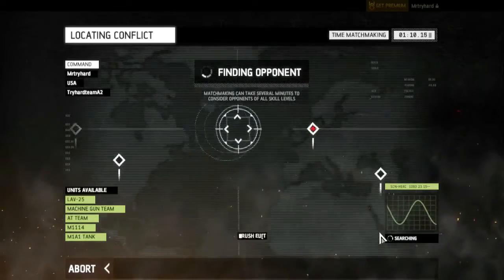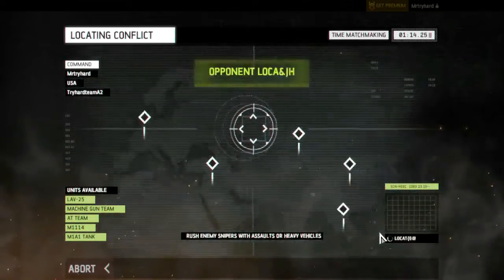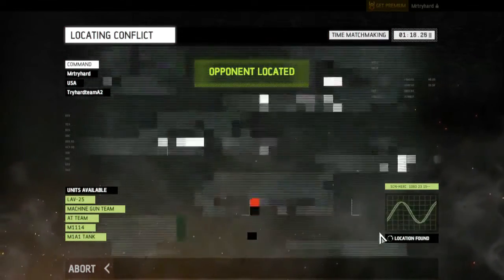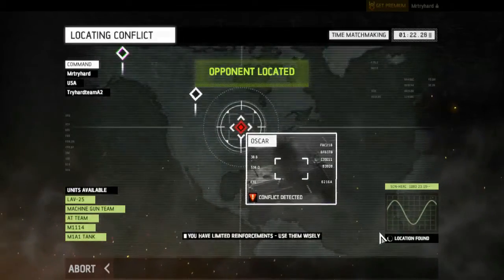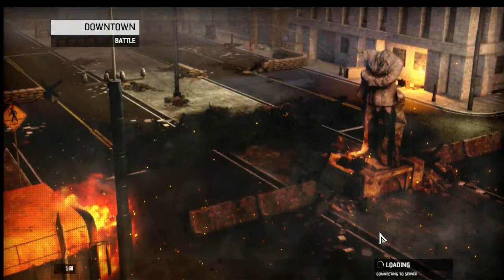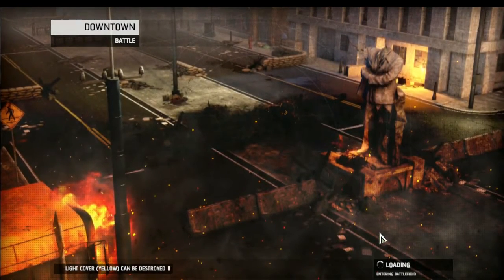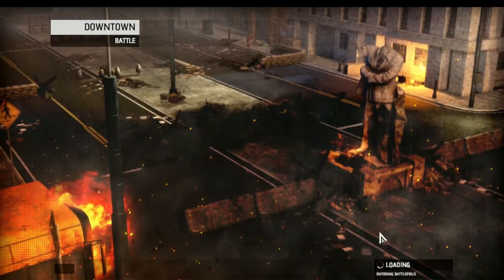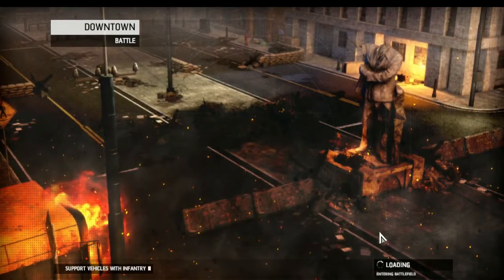I keep forgetting to do my introduction while I'm waiting for a match. Terrible problem. Oh, yes. We find our opponent in Oscar. I don't know if I'm aware of this place. I think this place is the new place. Ah, yeah, it is. It's the new place. More of a reason for us to play very defensive. So that's what Oscar is. Alright, we're loading in on the brand new map. Figures we play the brand new map.